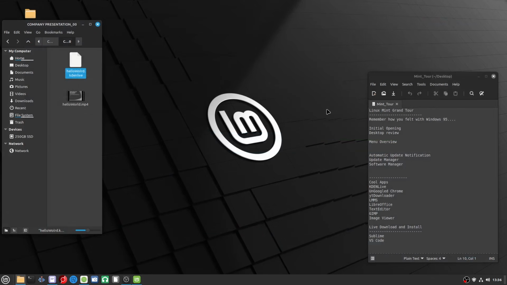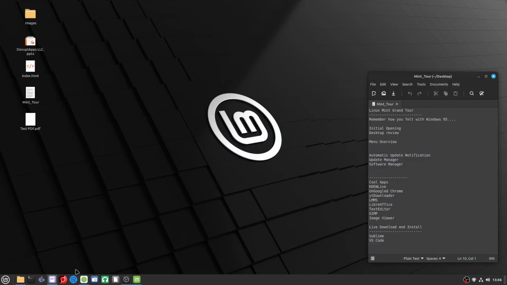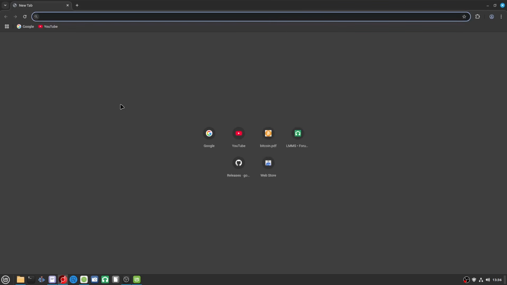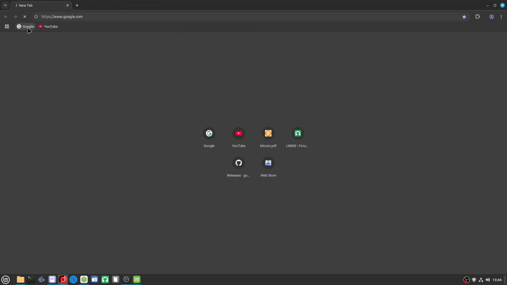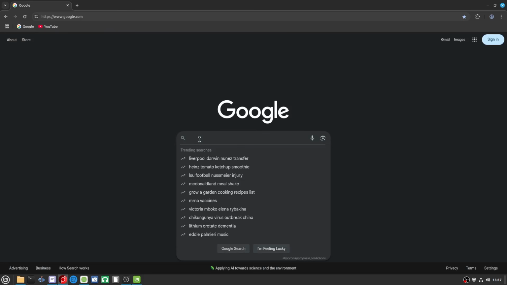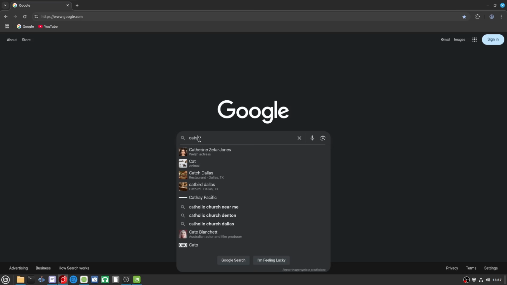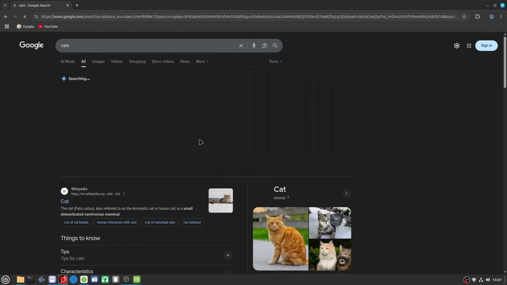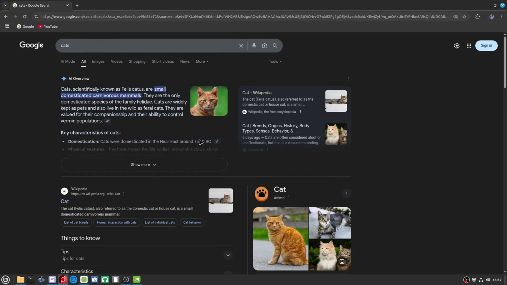So another cool thing that I've been using is this thing called unGoogled Chromium, and this is for people who are paranoid and don't want to use big tech and have their data and privacy invaded. So I'm using unGoogled Chromium that basically, supposedly, gets rid of all Google's spying and tracking.